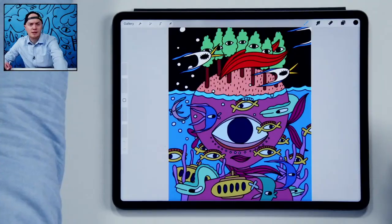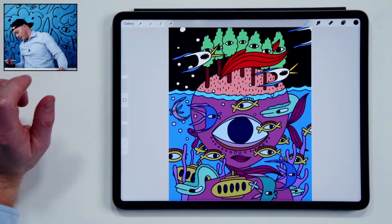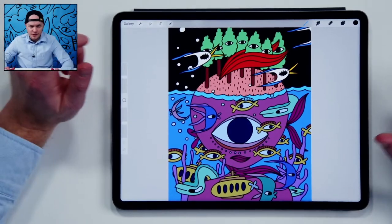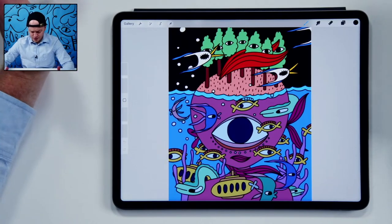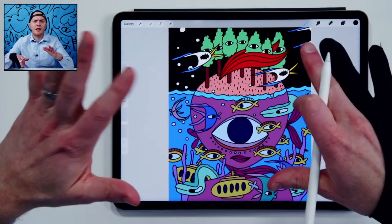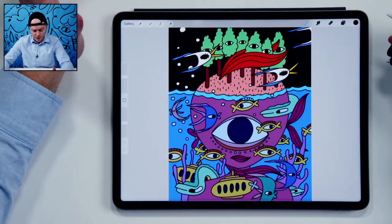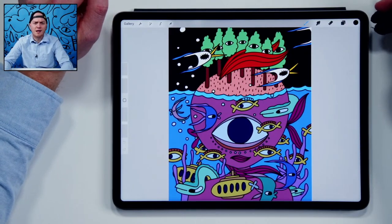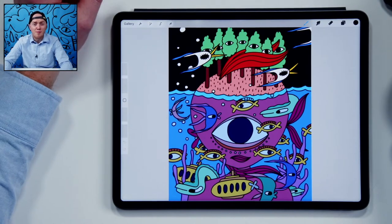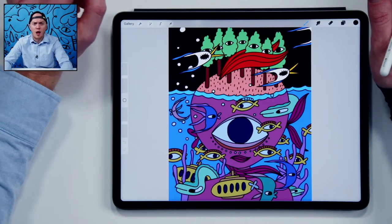So last time on the previous stream, I worked on this guy, this Dreamling. I had a lot of fun with it because it reminded me a lot of when I started the Doodleverse. It was very flat. I'm going to make it non-flat now. I'm going to add gradients and grits and different colors. Might add some more fish, some more things, give the sky some stars, that kind of stuff. And we'll see where this goes. It might be an extremely short stream, but I also might mint this piece while you're watching.